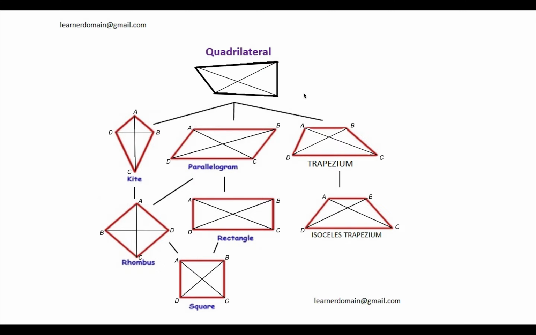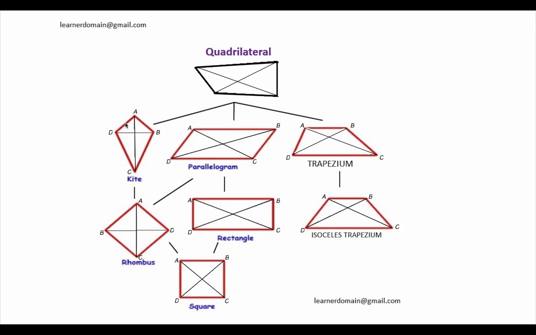So let's move down the hierarchy and be more specific with the quadrilateral. The first one, a little bit out of the lot, so to say the odd figure out, is a kite. Now, how do you define a kite? You can see this kite on the screen, and I've marked the vertices as A, B, C, D. So how do you define a kite? A kite means two distinct pairs of consecutive equal sides. Now this is how you define it. Consecutive means the sides which are after one another.